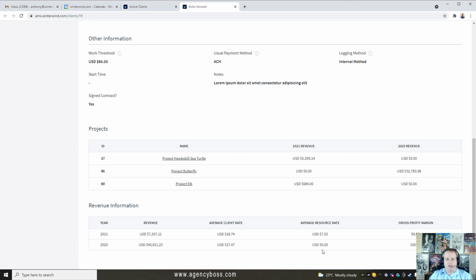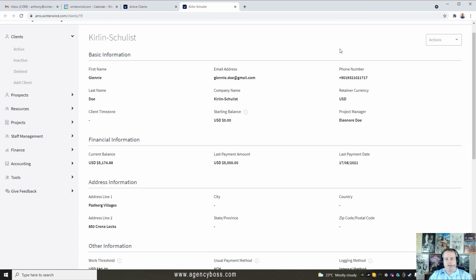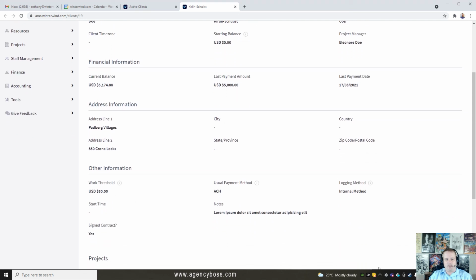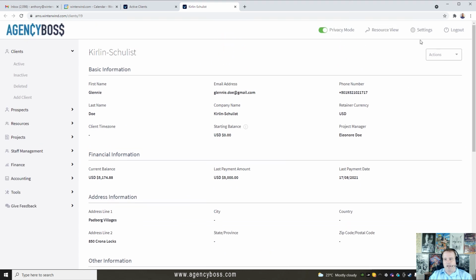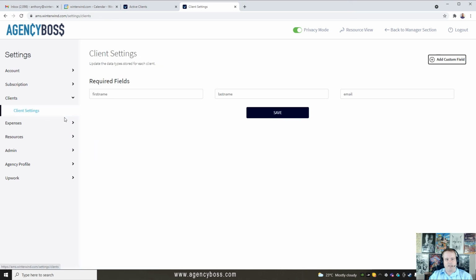And then down here, the revenue information for each year. So you'd store this basic information here, but in this other information section, you can add custom fields within the settings section. I'll probably cover that in a separate video, but if we quickly jump over to settings here, we have client and client settings, and you can add custom fields here.